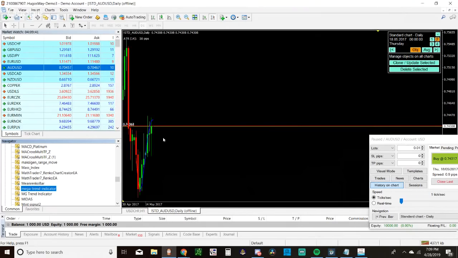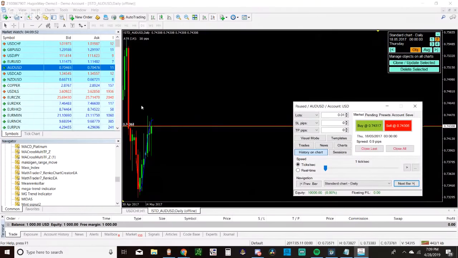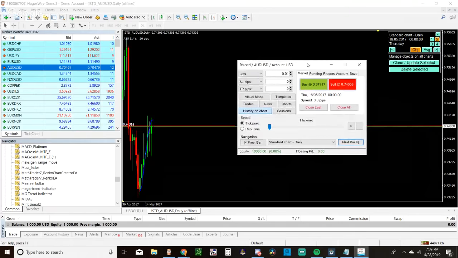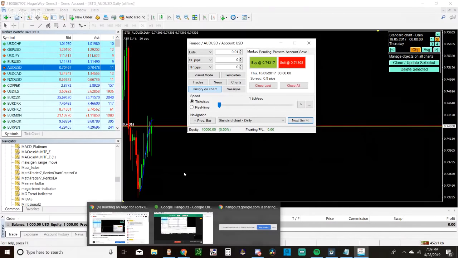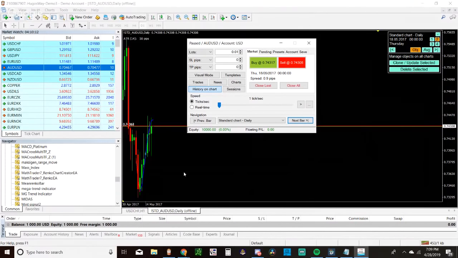Okay, so these are kind of hard to see with them just starting. Our 50 HMA actually won't start showing up here until we have 50 candles. I probably should have loaded more tick data, but that's all right. We'll just start from here and go 50 candles and see once we get all the indicators on here. All right, so we've got our baseline indicator on there. We're going to use 50 as the trend, and then we can adjust it as we go if we end up not liking it or whatever.